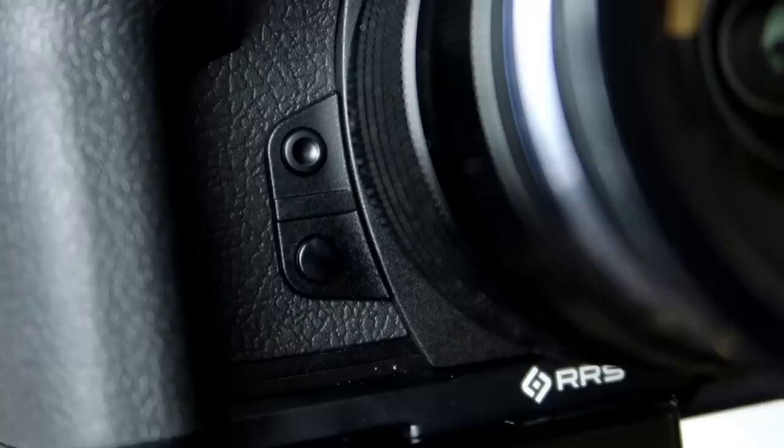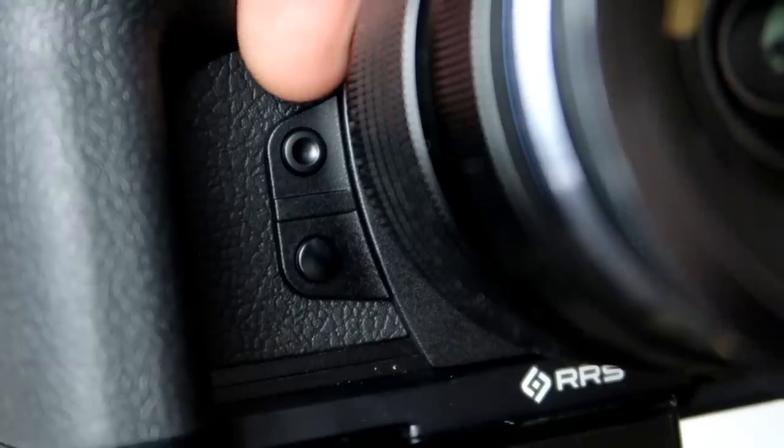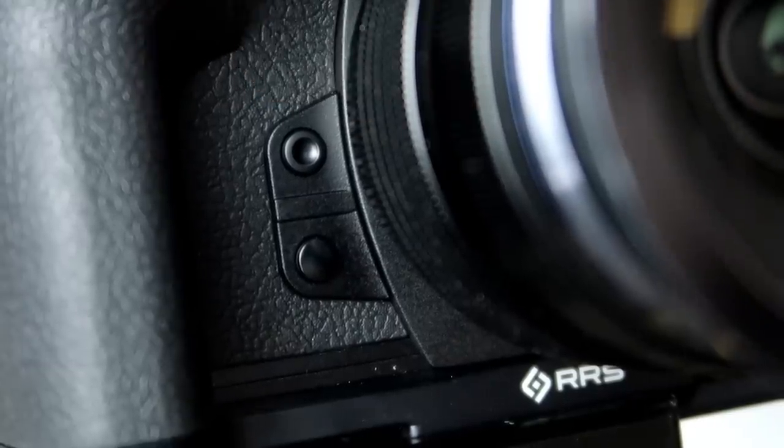The other button is a depth of field preview button, and this is something, again, I love using on the mirrorless camera. On an SLR, the viewfinder used to go dark when the depth of field preview button was pressed.